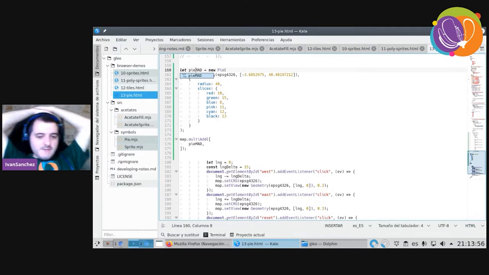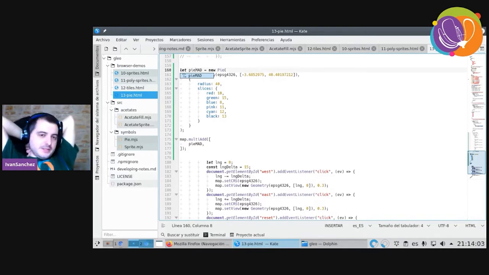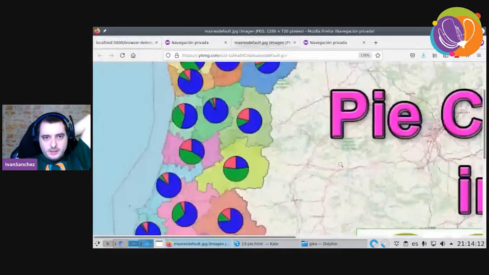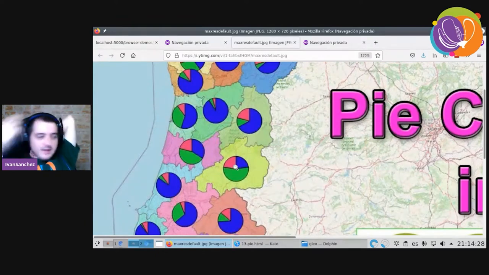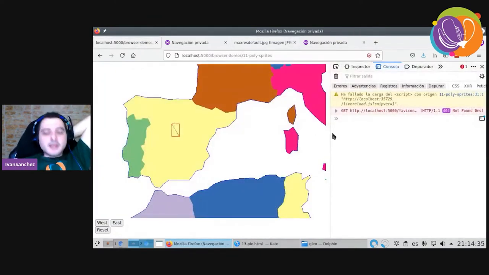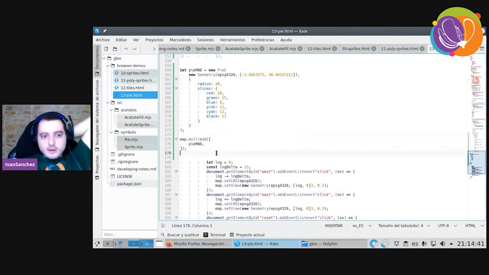No. And there's a very good reason why you cannot do that, because a vertex is not the coordinates of a vertex. It's the vertex plus the attributes of that vertex. So if we are going to do this kind of thing, the center vertex of the blue slice is different from the center vertex of the red slice. So I need to have a blue center and then a red center and then a green center, etc., etc. I know it's confusing. So it's a good question. No, you're wrong. I'm sorry. It's how it works. It's one of the things that makes WebGL weird and hard to understand.